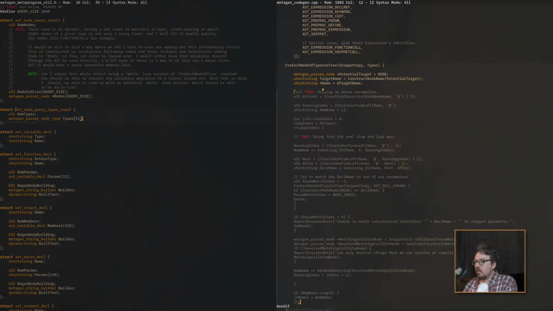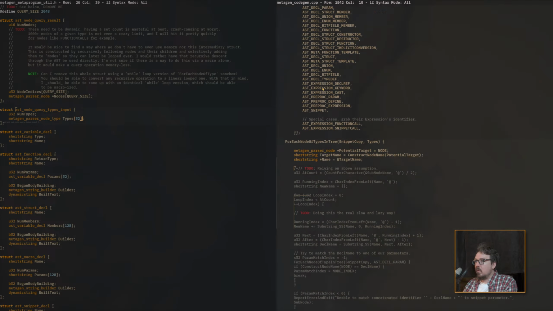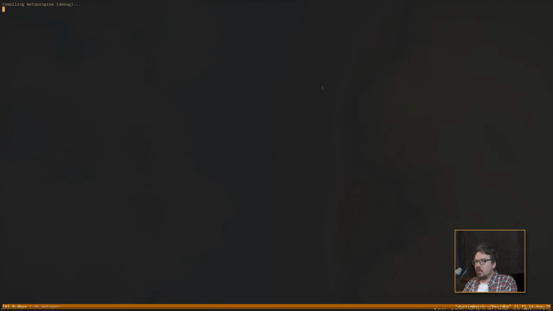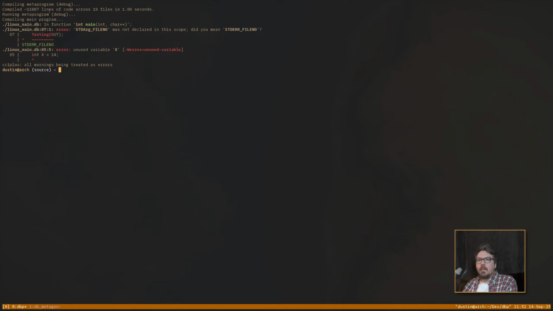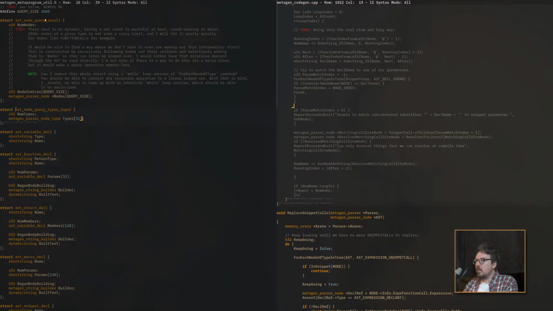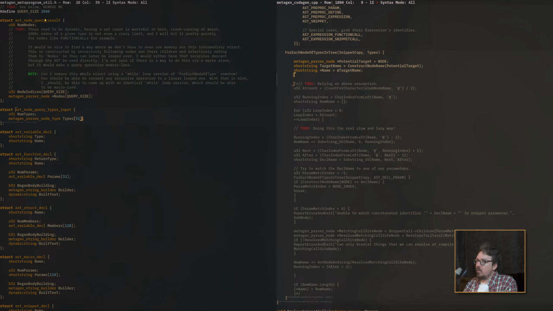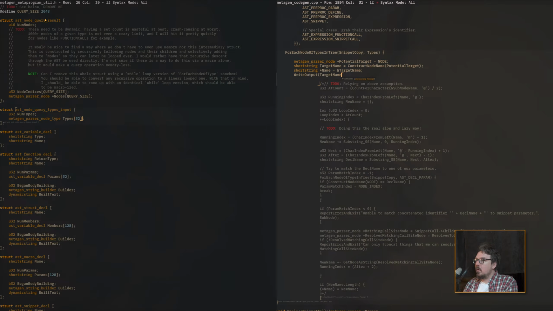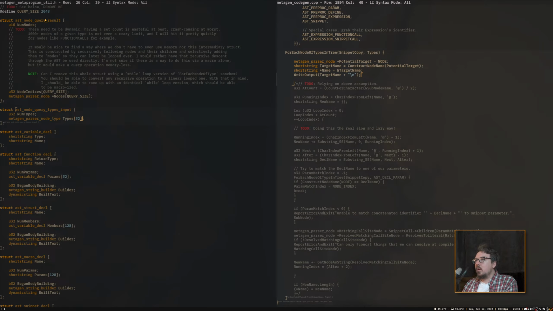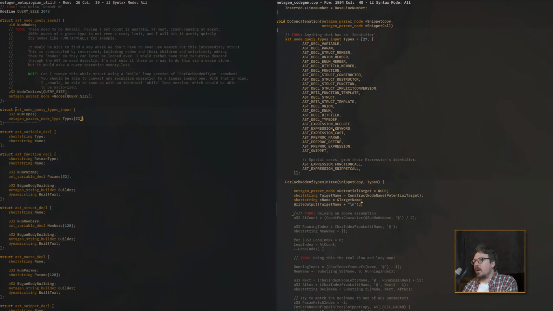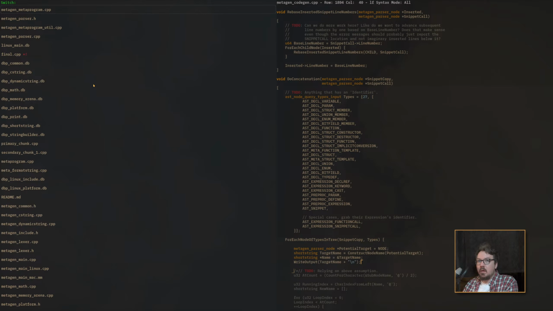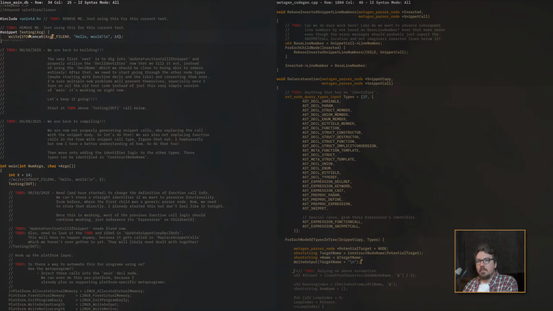End if. Why is there an end if here? Okay, we didn't see anything. Right? Because I'm not printing it out. It would help to print it out. Target name.